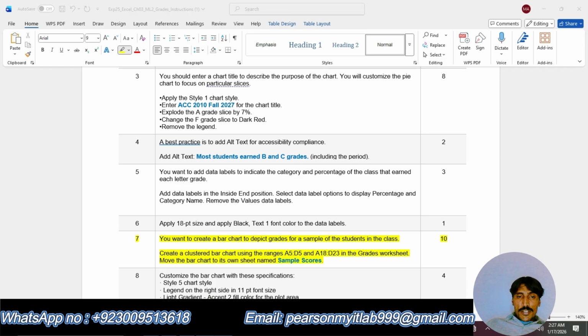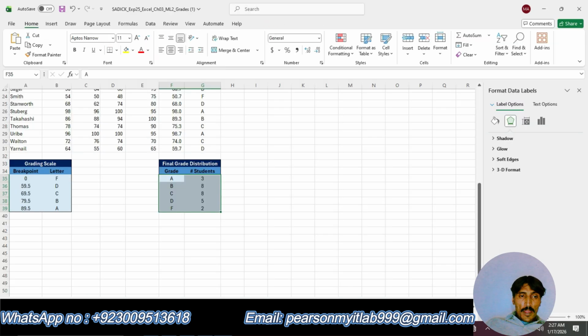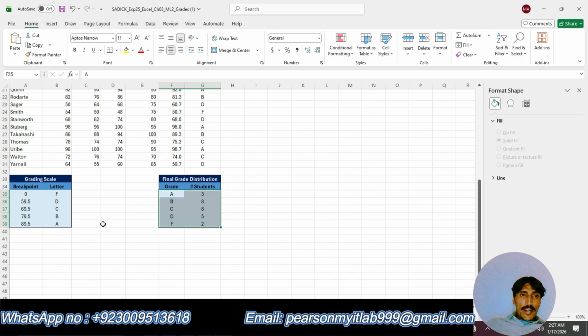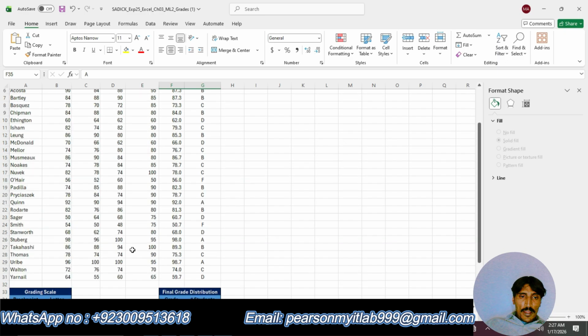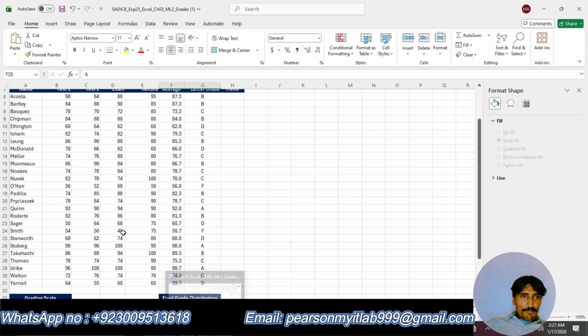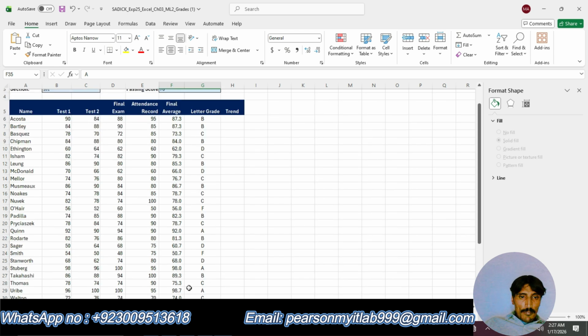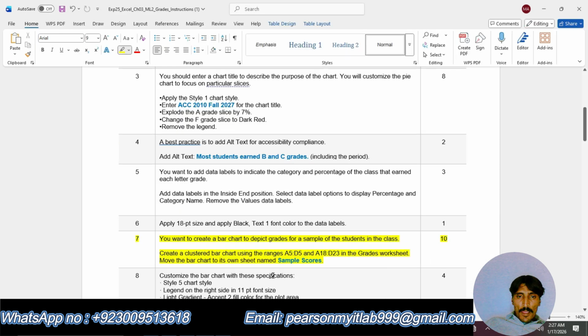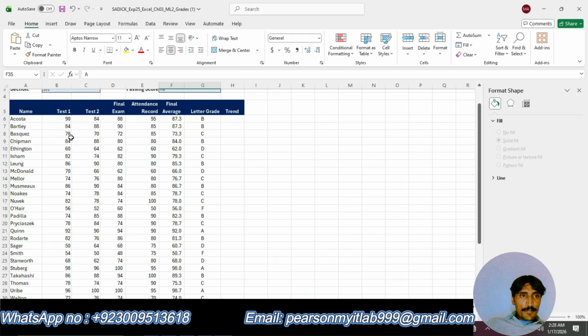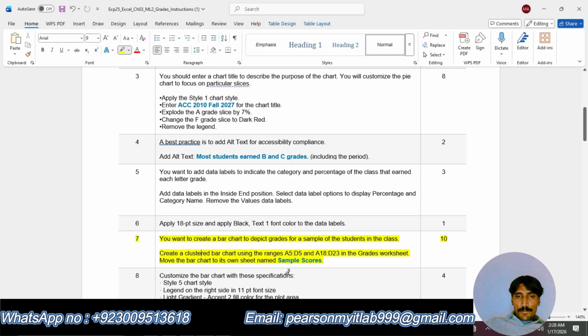So in a worksheet, click on grades. First of all, select the range as per instructions, and that was A5 up to D5, and then A18 up to D23.